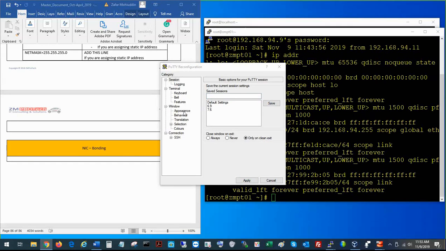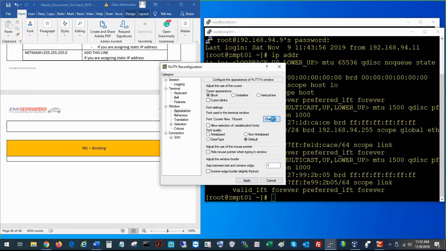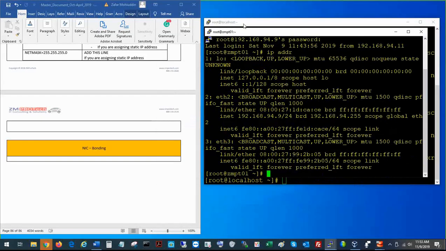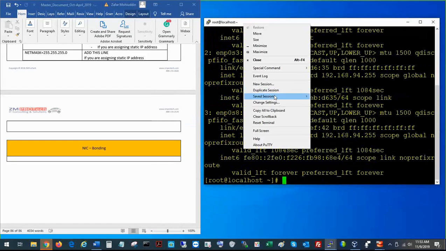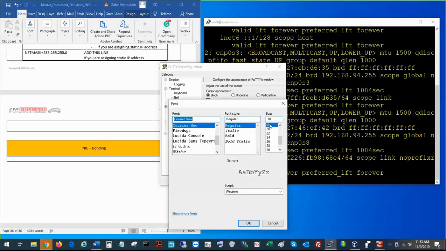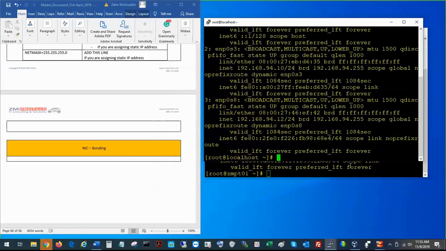Let's see appearance. I'm going to lower it a little bit to 16 points. Same thing here. Change appearance. Okay, good.